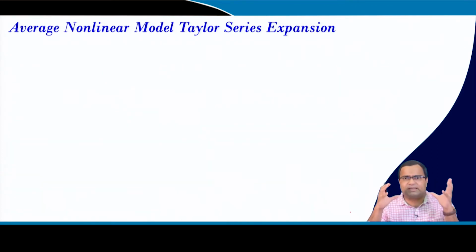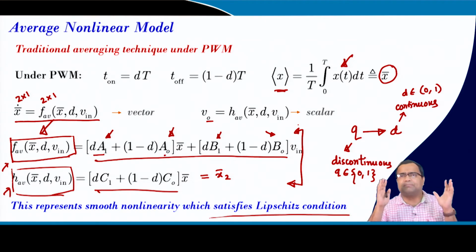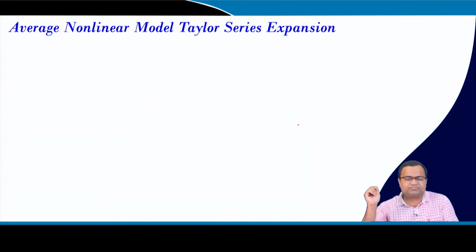If it satisfies the Lipschitz continuity, you can take differentiation any number of times, and the derivative will exist because there is no discontinuity. So, this is a perfect example that for this nonlinearity we can apply Taylor series approximation. If we have a discontinuous function, then we cannot apply Taylor series. So, it is a continuously differentiable function.